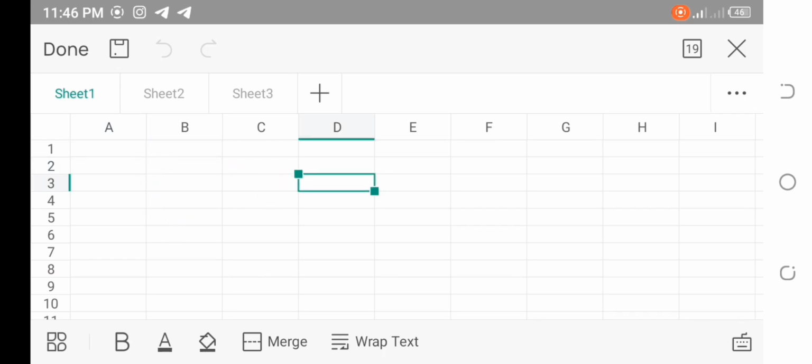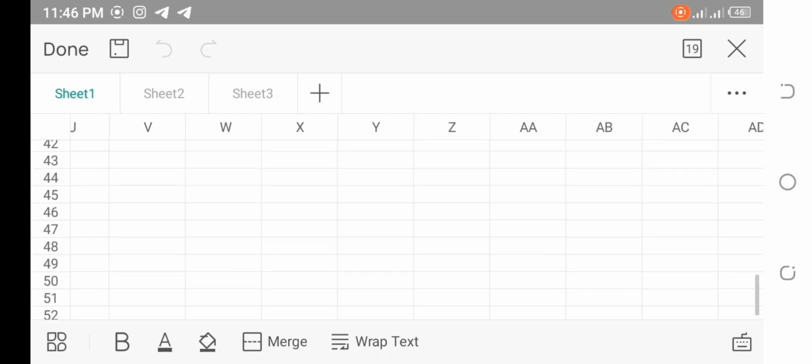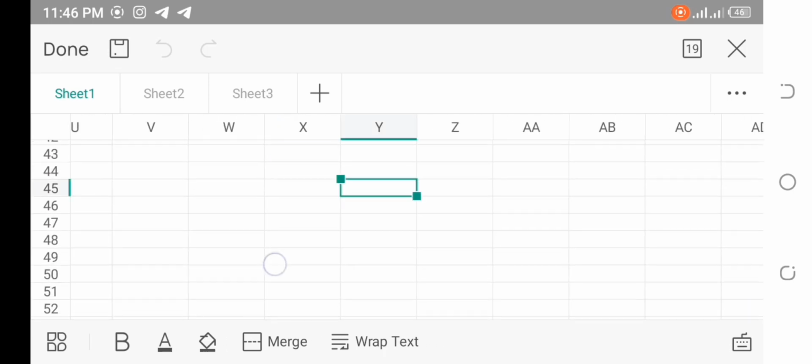For example, let's select this one. You see now it is under column D, row 3. That means the name of this cell is D3. When we go down like this, let's push away and select this one. Now, if you observe any cell that we select, you will see that the column letter is shaded with a green color, while the number in the row is shaded with this color.